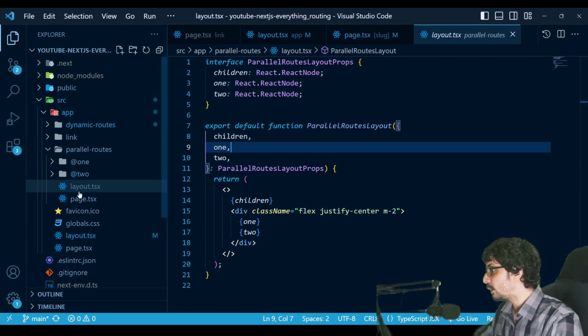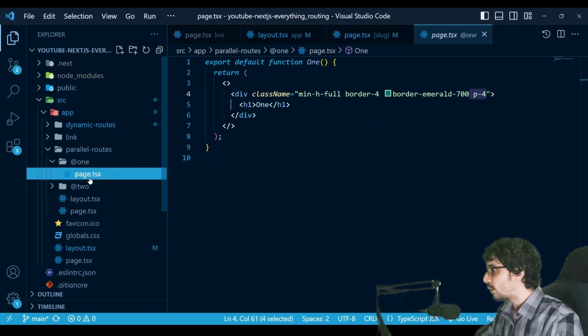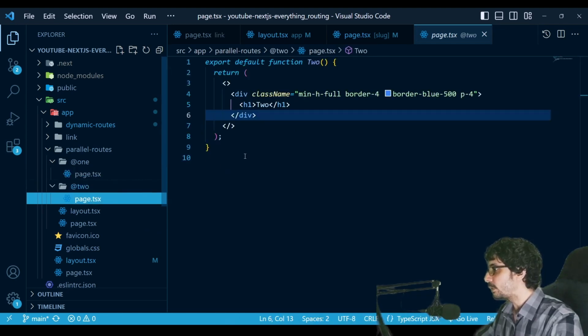What that means is it is like we had another folder in here with this sign and children, and we are also calling 1 and 2. We are calling the thing that is in here and inside of here.